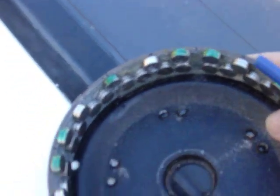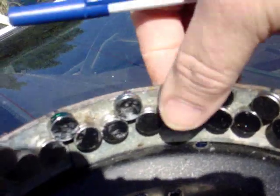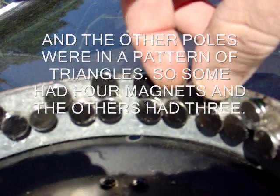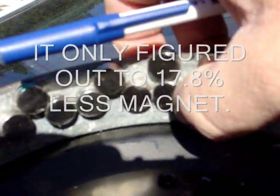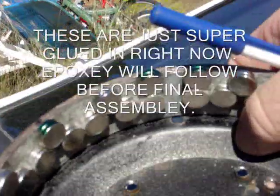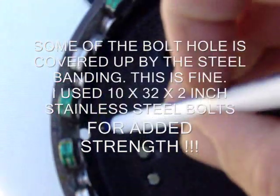I didn't quite have enough magnets, so what I've done is taken — there's a bolt that comes out right here. So this is my north, my south, my north, my south, my north. Instead of lining them up like this and having two — four sets right here, four sets here, and four sets here — I didn't have quite enough magnets but I wanted to put as much as I could. I'd already doubled them, almost doubled again. So: north, south, north, south, north, south, north, south. I kind of labeled the top of them with a little bit of color here — there's the north, the south, the north, the south, and the north. This is where the bolt hole is.